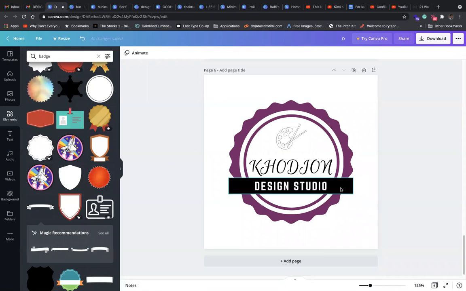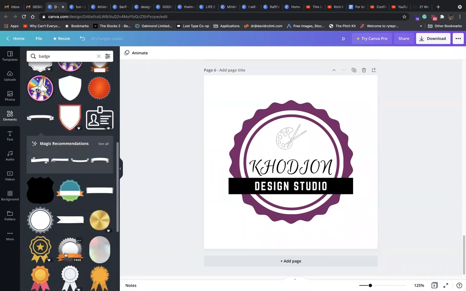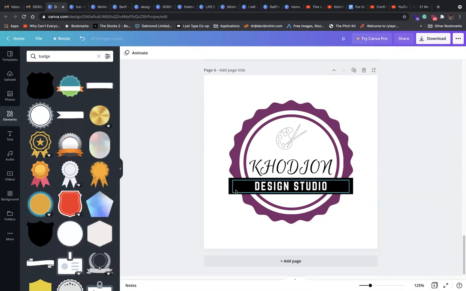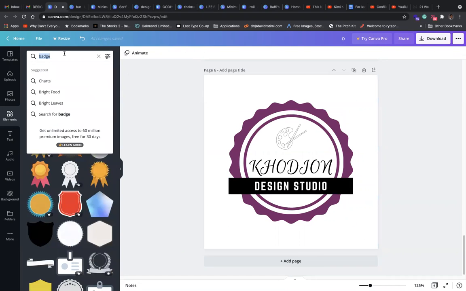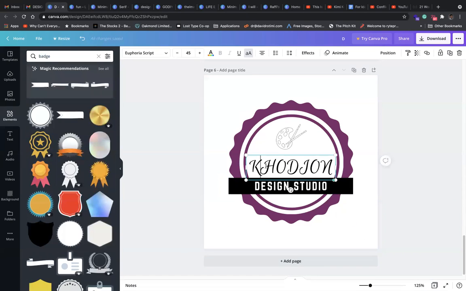So if that's the case, then we want to change this to something simpler. But just like this, or you can actually even create your badge by yourself by using your rectangle elements to do the other parts. So this works actually. Well, no, it doesn't work. The style is too different.